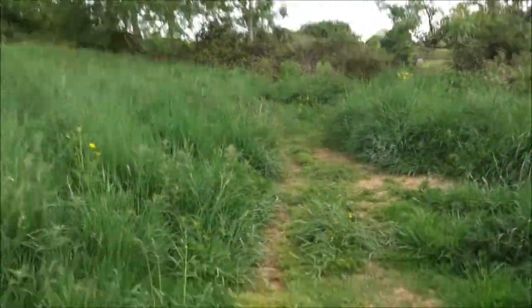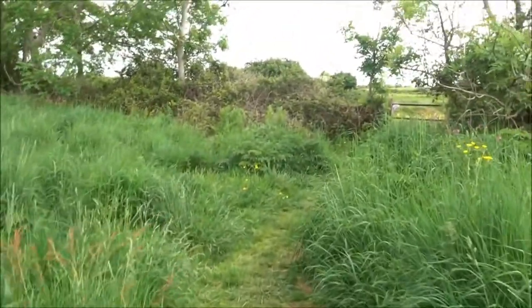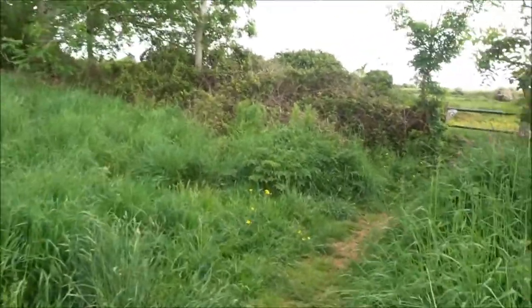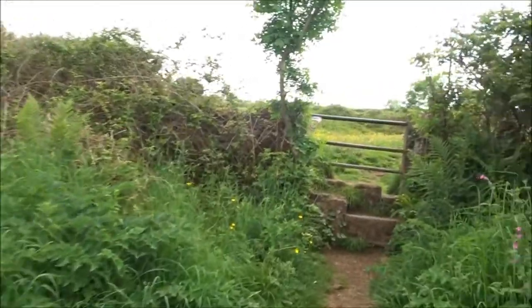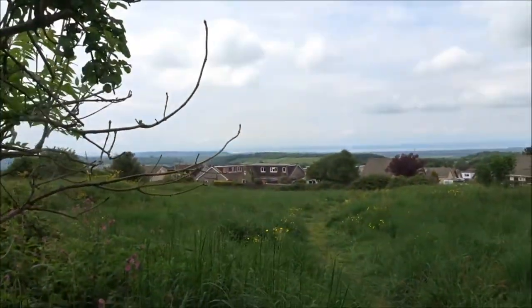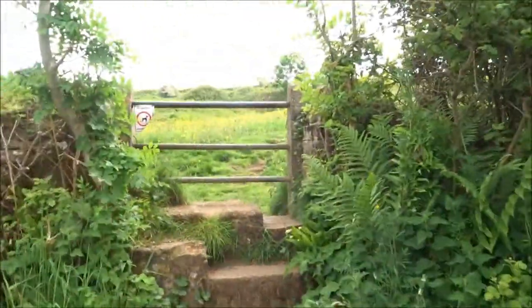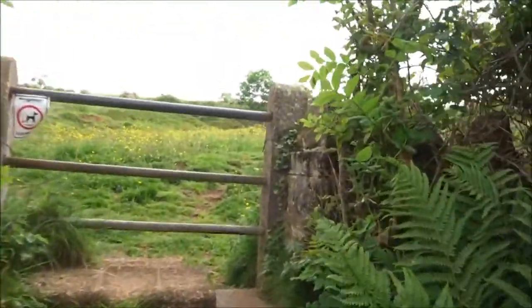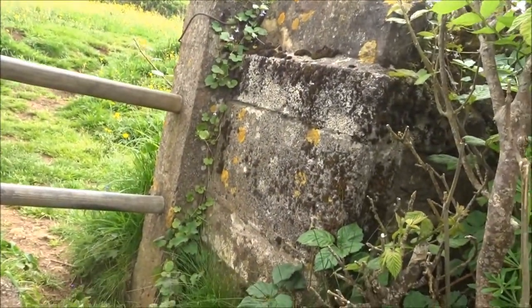This woman was walking with me and I dropped it at this stile. Yeah, I dropped it. She was the posh lady as well. She lived in a big house. I think I was a little bit sharp when that happened, but she still walked me. She was taking her dog home.